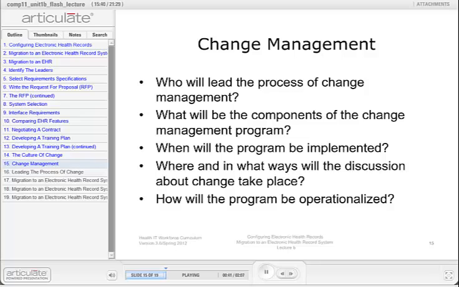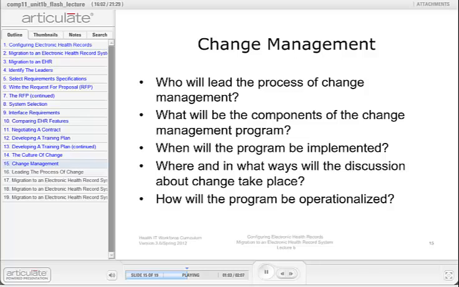The organization needs to recognize the emotional component in the process of implementing an EHR. Communication is key to the success of change. Champions and super users can help to create buy-in throughout an organization by disseminating information about the value of an EHR to the end users who will be using it.